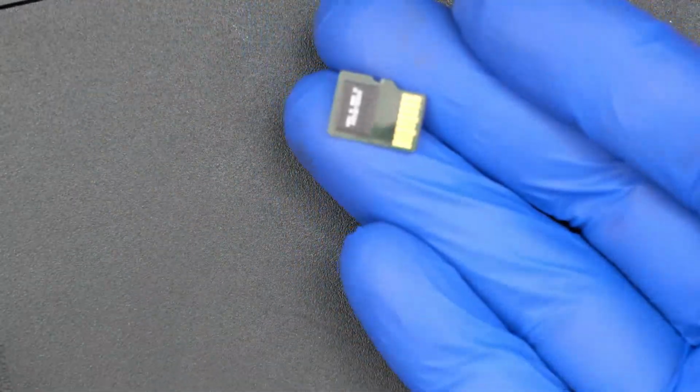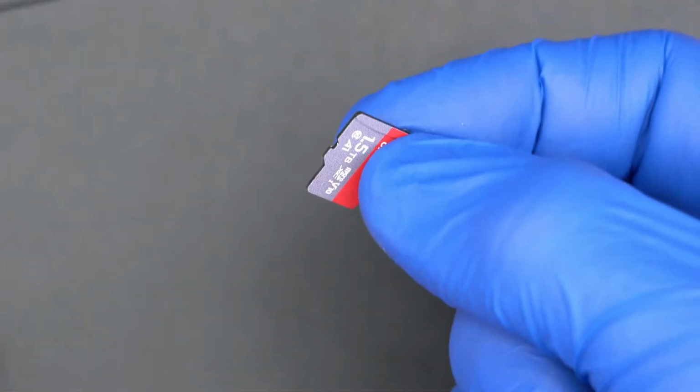So here's the deal with this card. This card uses Micron multi-layer NAND. It's a particular Micron multi-layer NAND cell, and it is unreliable with the iFlash. It doesn't not work, it just doesn't work consistently. You'll boot it up and sometimes it will be detected just fine and it'll read games and it'll run at full speed and everything's good.